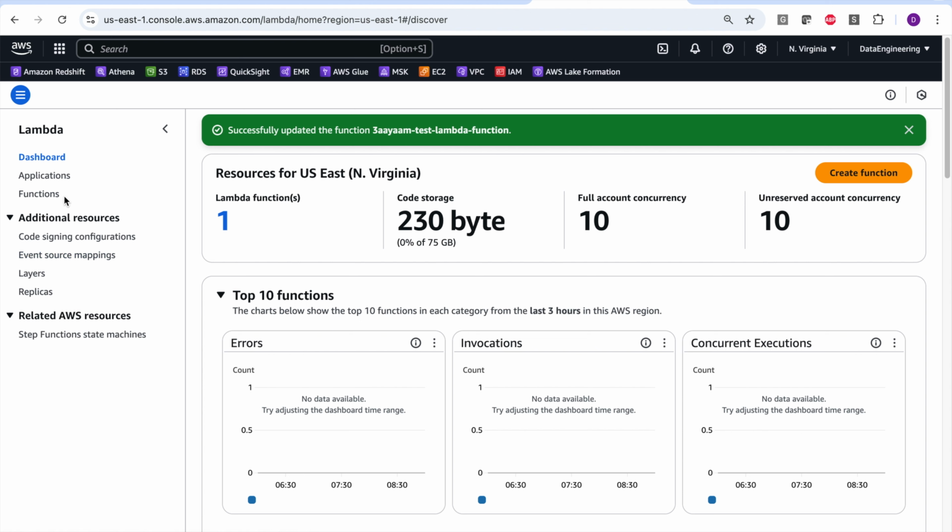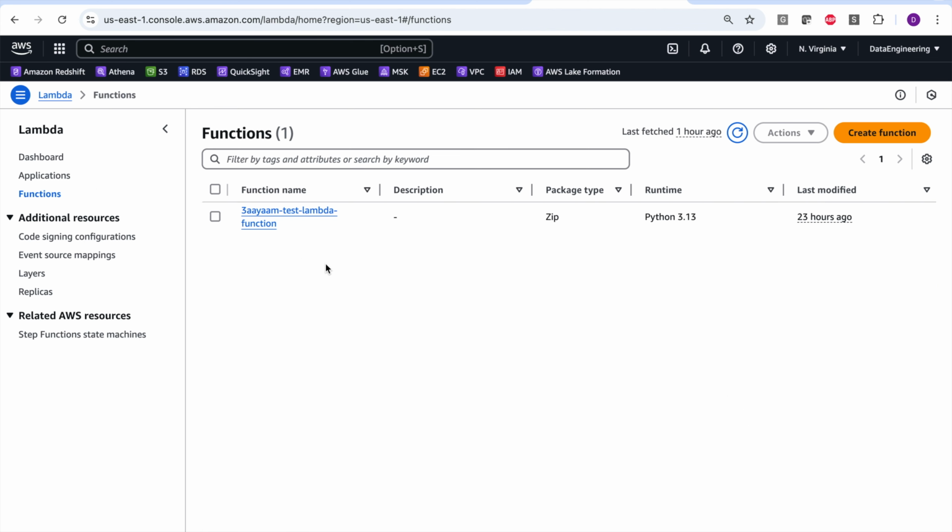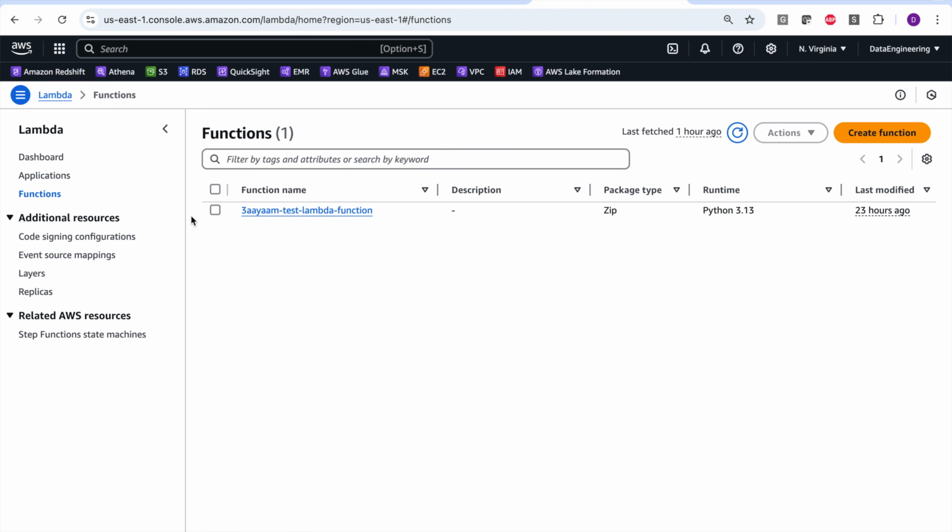Again, I'm not going into the details of the Lambda functionality. I have talked about it in the second data engineering course, which is volume 2, and you can go through it there. But now, what I'm going to tell you about is the function. So here we can create a function, and I already have created a function. But let me again show you how you create it.